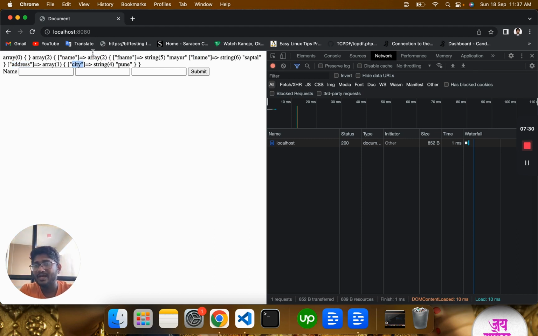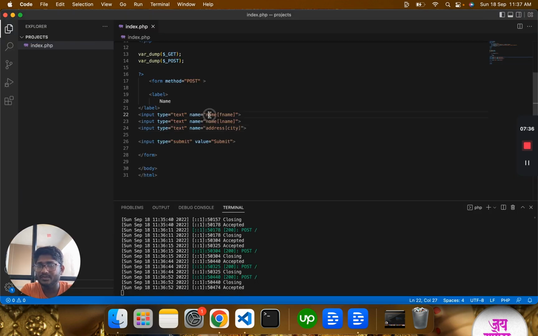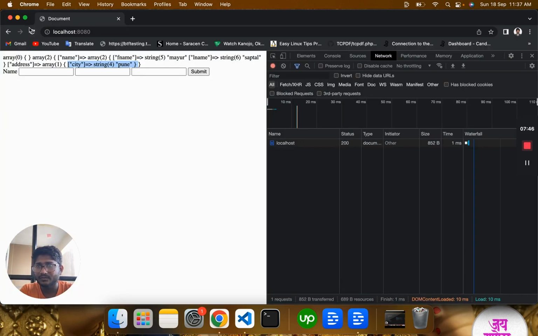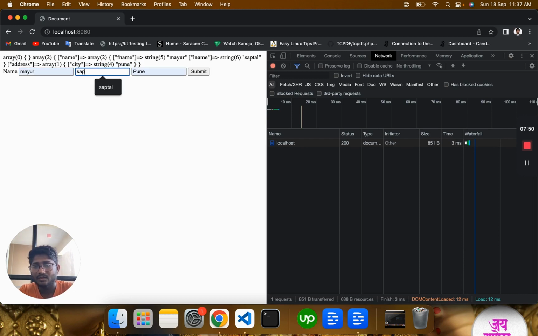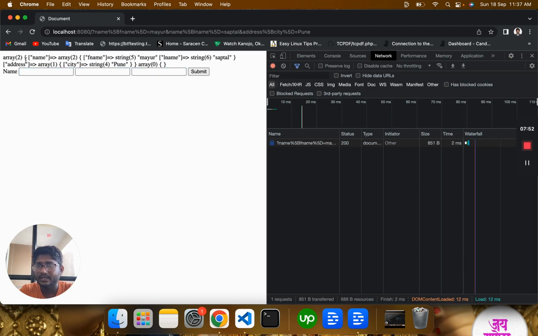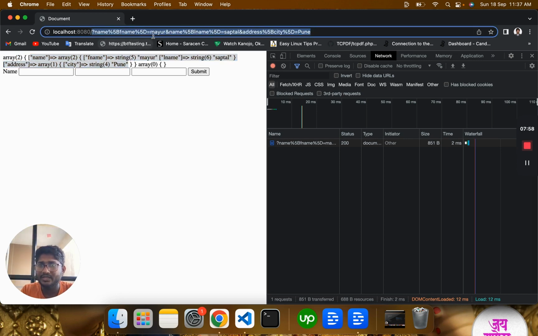So we can pass the data in the form of multidimensional arrays as well. So we just need to specify the name of the array and the keys and so on. Okay. It also supports GET as well. Let me replay. So, see, it is also showing here the same, but the URL formatting is a bit changed.